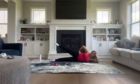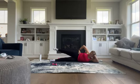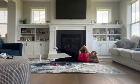We're almost there. For a 3. For a 2. Last one, pull the belly in. Sometimes when I give you these cues, it's because I lost mine too. So if you lost it, that's okay. Again, you're going to see that I'm a little further behind my leg. You don't have to be. That's just where I'm holding it because that's where my leg needs it. We're holding it here. Sorry, I didn't say that initially.